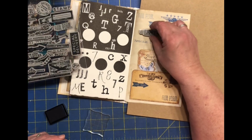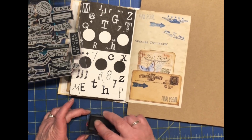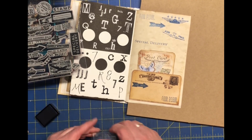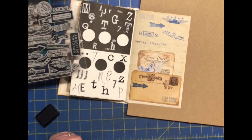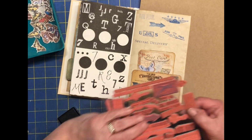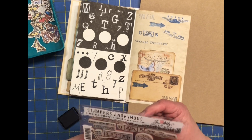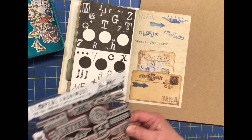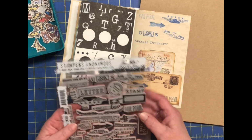All right, one more right there. Okay. Tap it off and boom. Oh, I like that one. That's a nice stamp. Little guys get caught on your hand. Already feels like I've lost something from here. I don't think that goes there, but we're going to put it there for now.